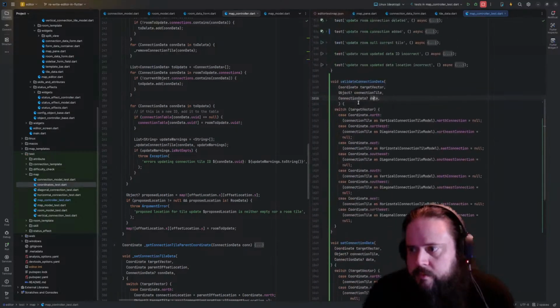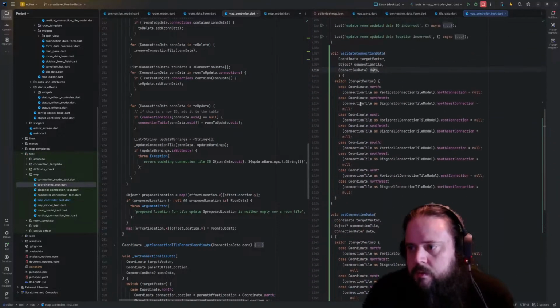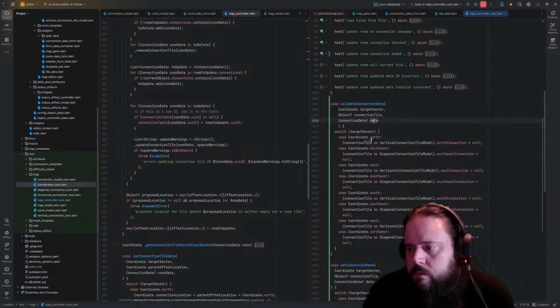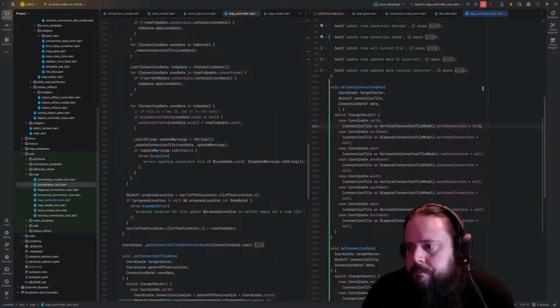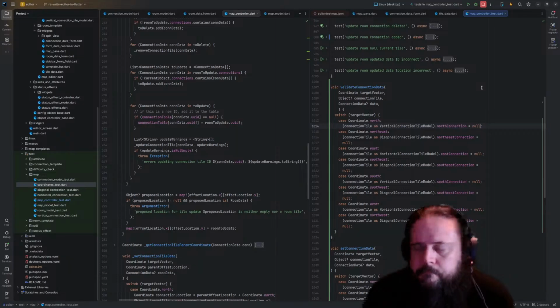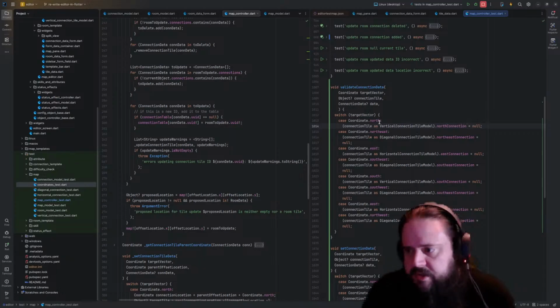And then I don't think I'm sure if I can just directly compare connection data objects.